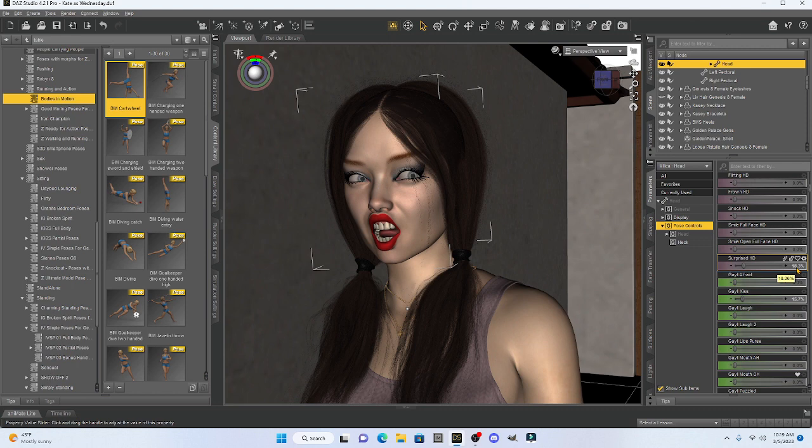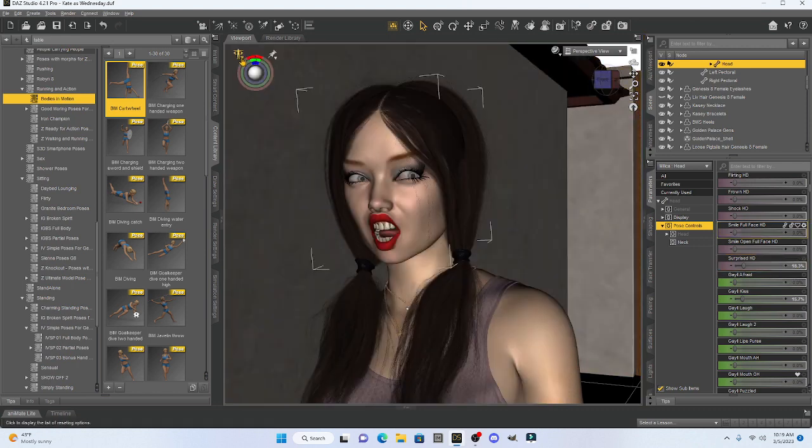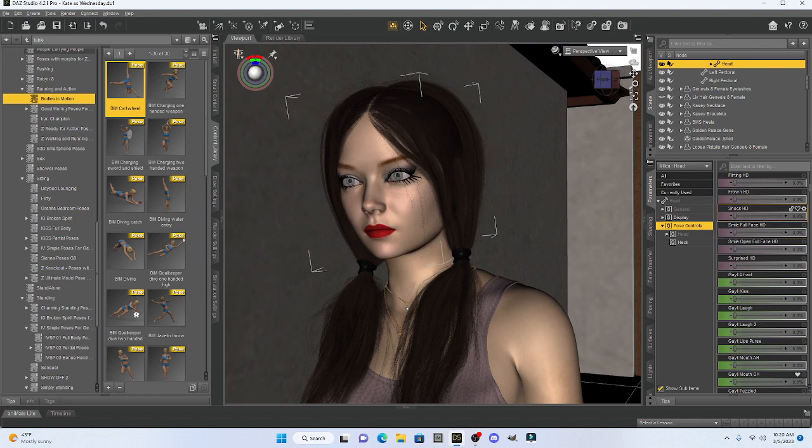There is a really easy trick. You just come up here and select the little person posing and just go restore selected items pose. When you hit that, it will reset her entire face.